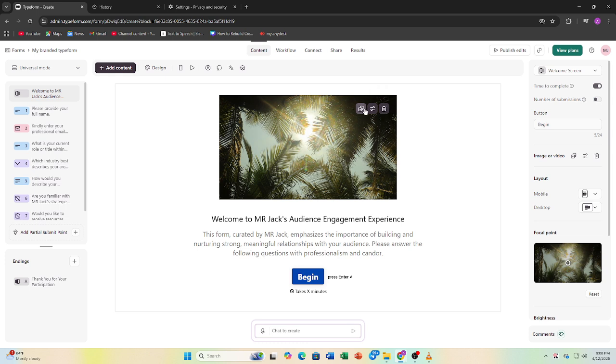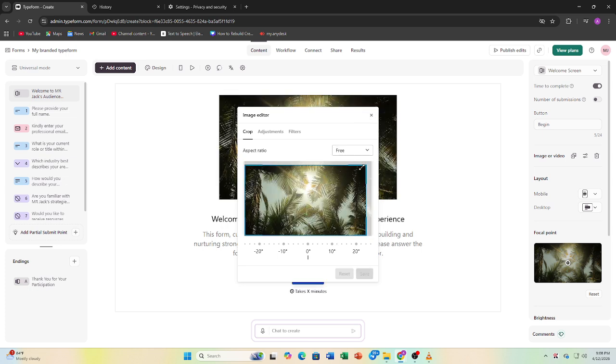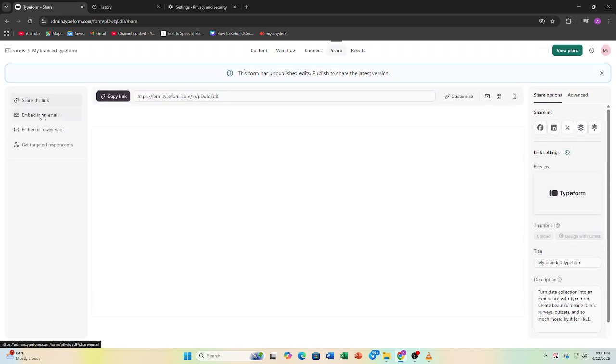If your form is embedded on a website, make sure the embed is responsive. I mean, use a flexible width container, especially on platforms like Webflow or WordPress. This is important. If your website uses fixed width sections, the form might get cut off on mobile. So use flexible or full width layouts.